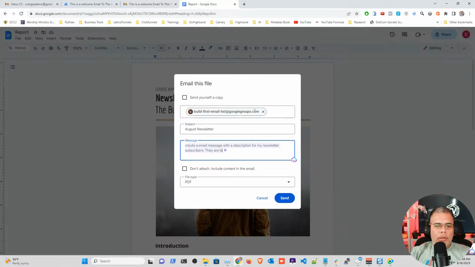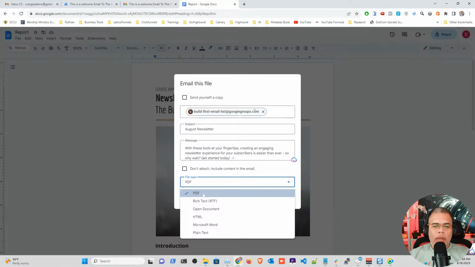They are learning how to create a newsletter with Gmail. Okay, cool. So now I can decide if I want that with a PDF. Oh, by the way, that's with Jasper.